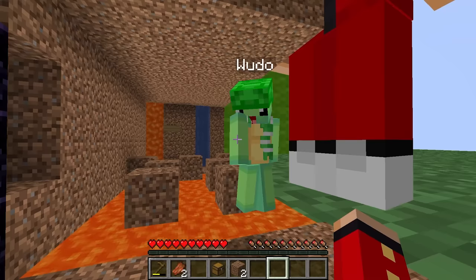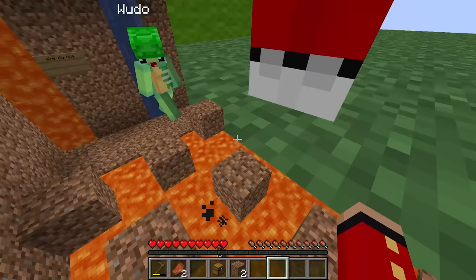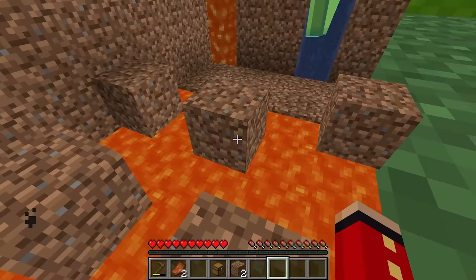Well, Mongo, you're absolutely trash. That's probably why you died. You shouldn't cheat like that, okay? Anyway, just come on. Try one of these blocks. Whatever, Wudo. I'm going to complete this in no time. Watch this. Boom. Wait, no, this was right. This was right. Let's go. How? How did you know?